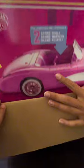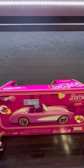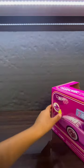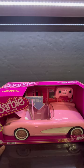Oh my god. This is the picture on the back. And I'm gonna say it's made by Hot Wheels. It's Barbie teamed up with Hot Wheels. Yep. It's a Barbie Corvette, and the reveal. 3, 2, 1. Look at this. So cute. Can't wait to get it out. Well, let's do it already. Yeah, let's do it. What are we waiting for?